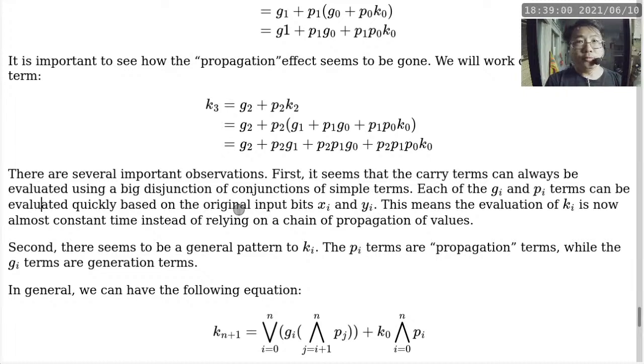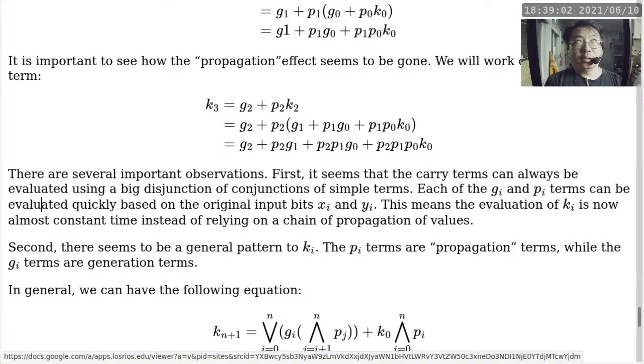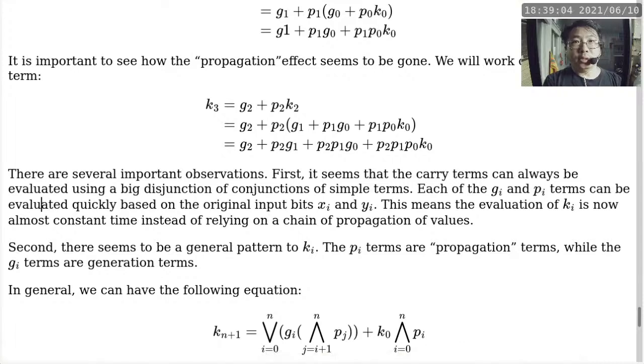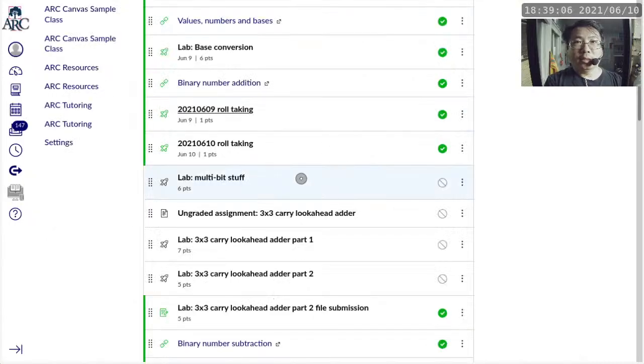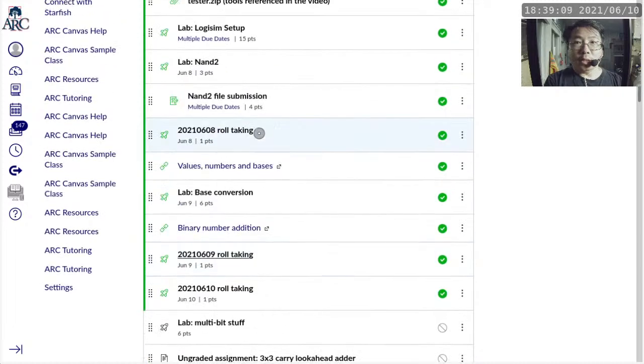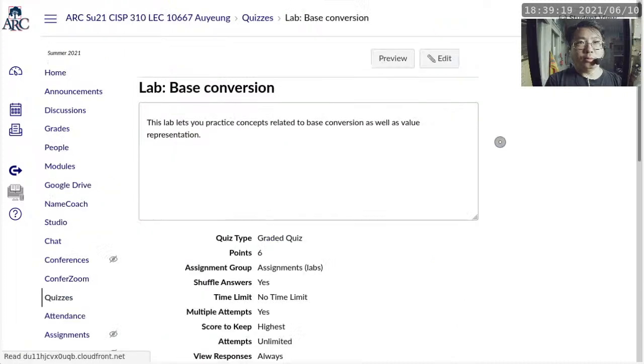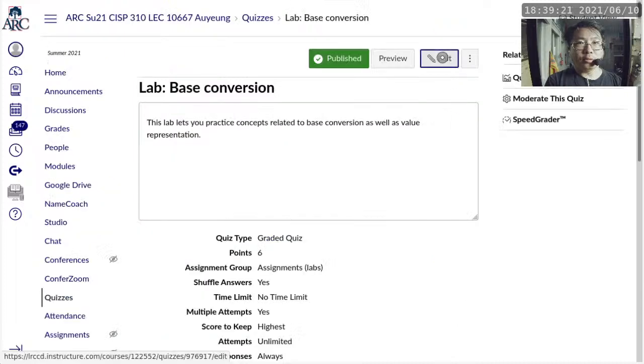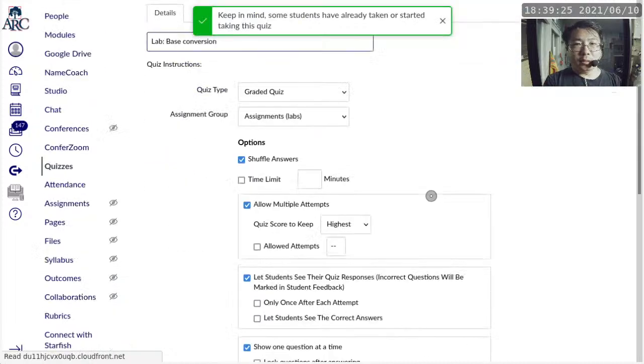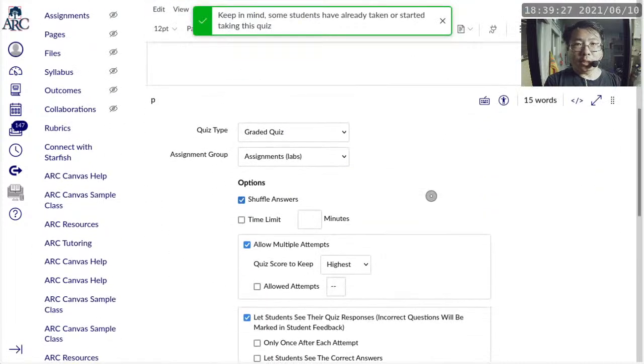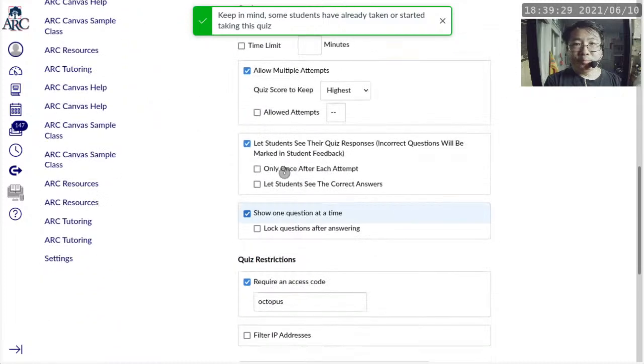Oh, solution for the last lab. Sure, absolutely. Let's do that. So solution of the last lab, which is base conversion? Oh, okay. Well, it's not going to be the solution for you. What I can do is release the solution for you, because there's a setting here that allows me to do that.